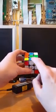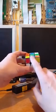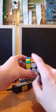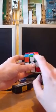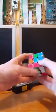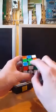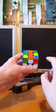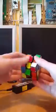The only bit that could possibly go there is one that is green there and is white there. So that is not in the right position. That one is, because it's orange there, like the center is, and white there, like the center is. And that one's in the wrong place. So if we were to swap those round, that is correct. That one is correct. That one is correct. That one is correct.